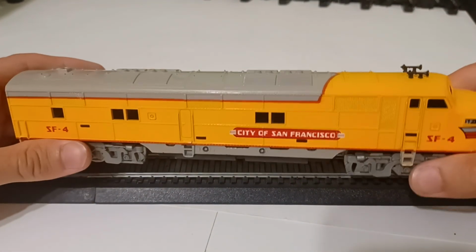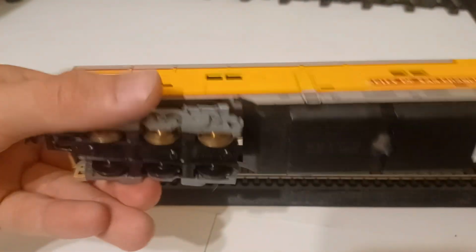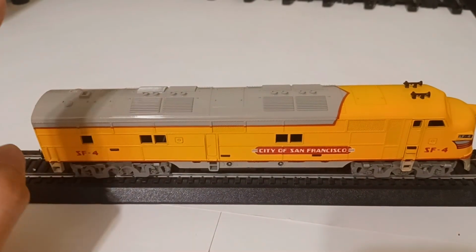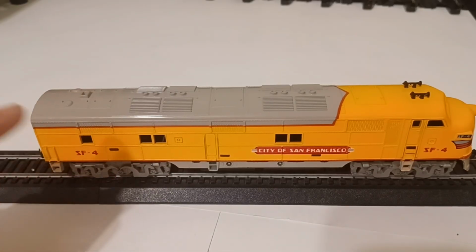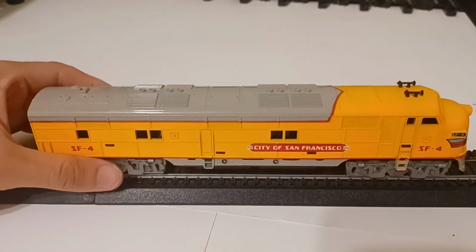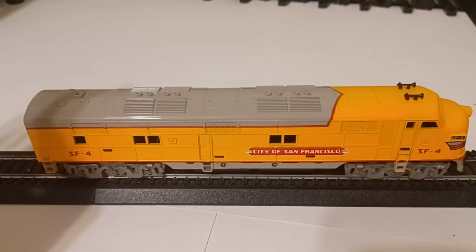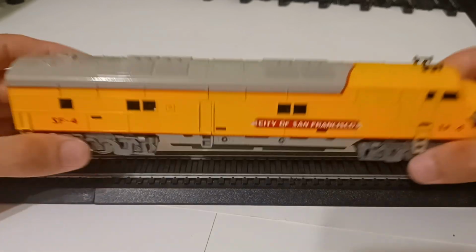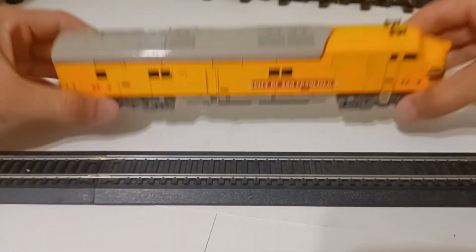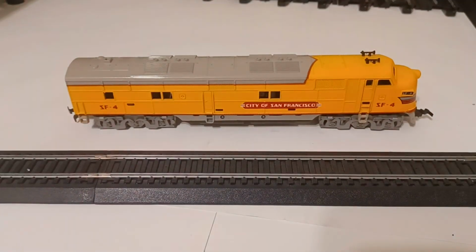So with this specific model, known as the San Francisco or Union Pacific, it not only has the Power Torque motor, but also its releases. Tyco came out with a City of San Francisco, Burlington, New Haven, and a Silver Chrome Milwaukee Road. I only have the San Francisco model, and I decided to present it to show you that it's a little different than the F7As. And Tyco ended up releasing these to not only show they can make other models, but at the same time show that they have all their different models as well, which have their own schemes.